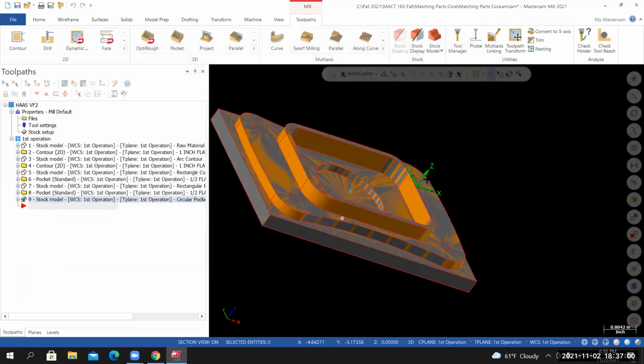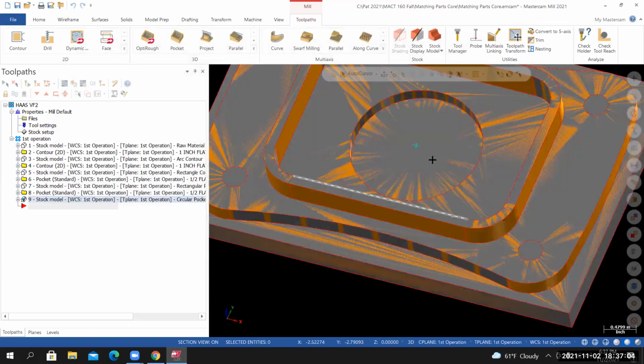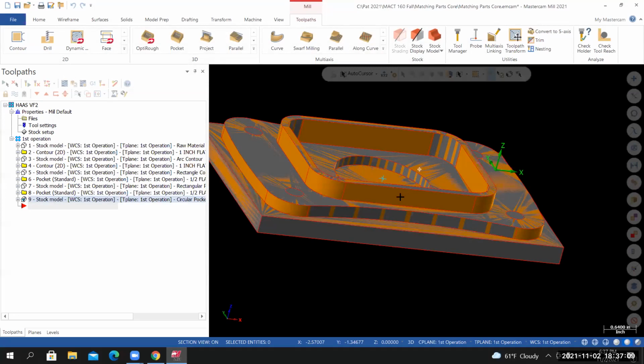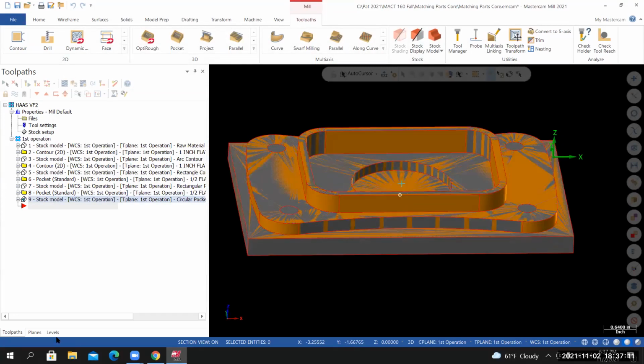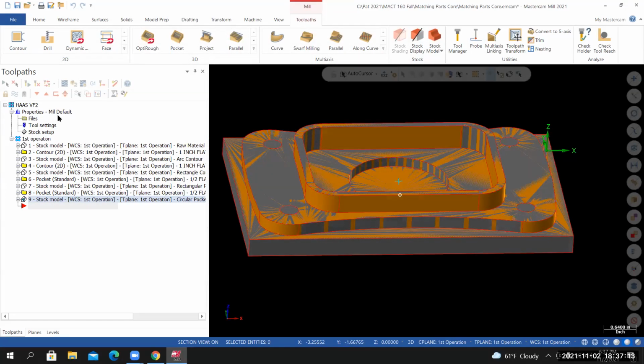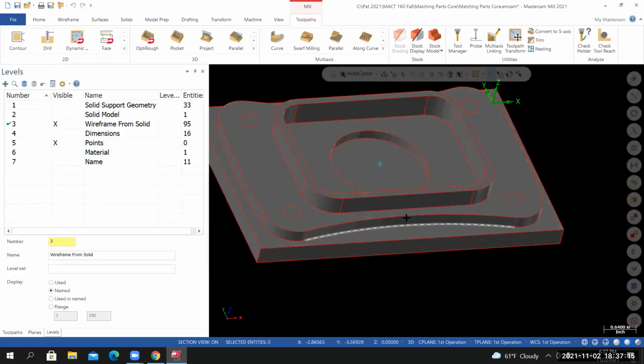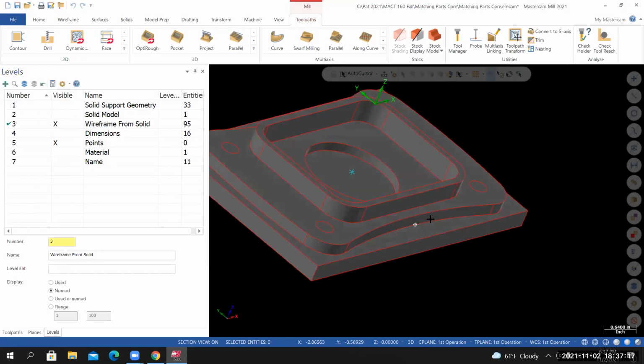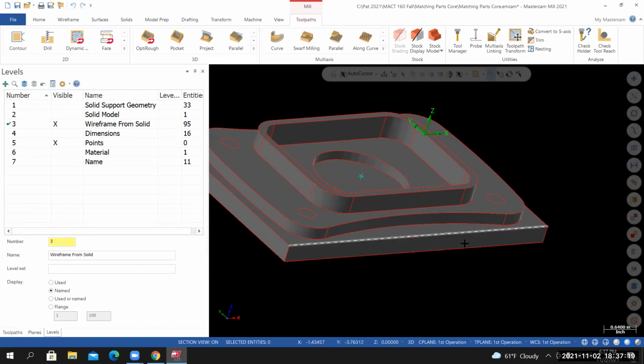And once again, I'm comparing it to the wireframe representation of the part. Now it's getting more and more difficult to see because it's matching up with the solid model of the part. So I might have to toggle out the visibility of the solid model. And now all I'm seeing is the stock model and the wireframe representation of the part.